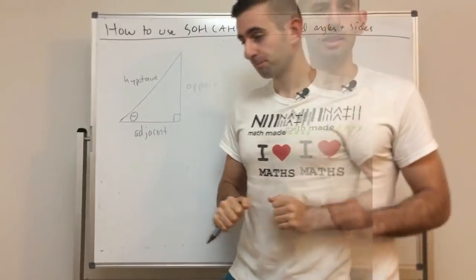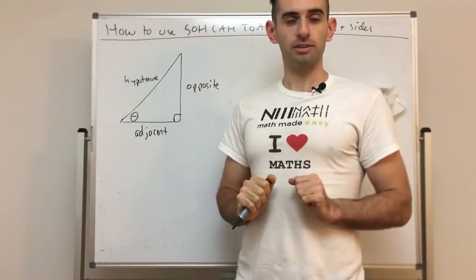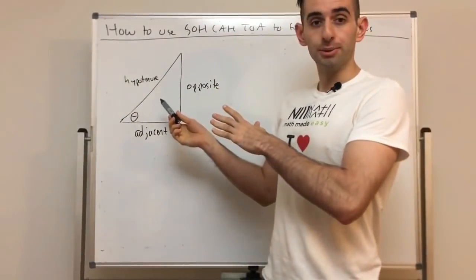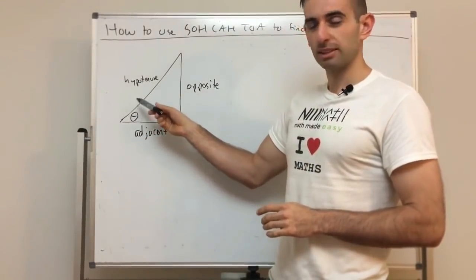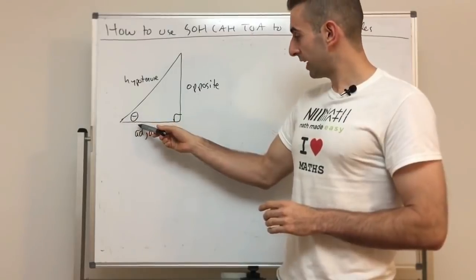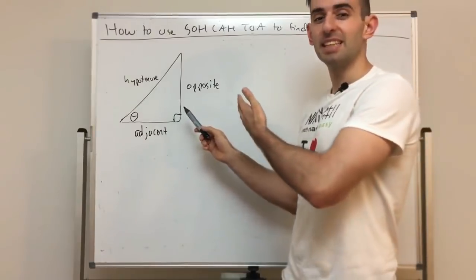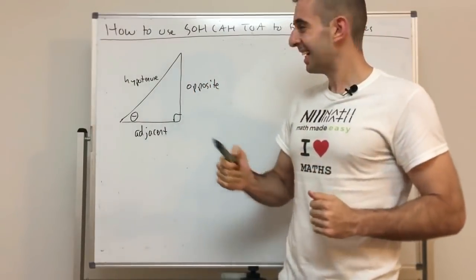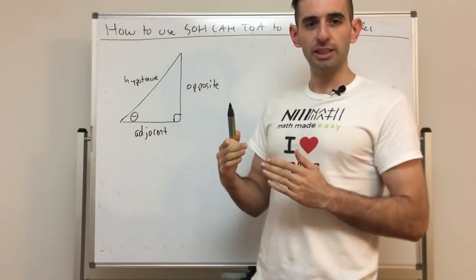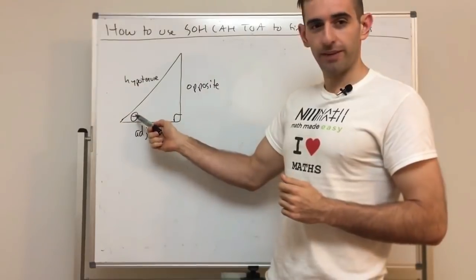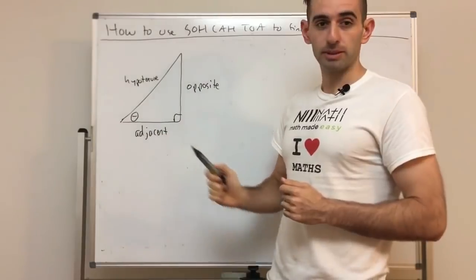So let's kick off. With trigonometry, we're just going to start with right angle triangles. So in a right angle triangle, we have, in respect to one of the angles, which we call theta, this side here next to it, we call the adjacent side. This side here that is opposite is named the opposite, which makes sense. And this side here is the hypotenuse, which is always true for a right angle triangle. So the only thing that changes is opposite and adjacent depending on where theta is. If theta is here, that's the adjacent. If theta is here, this will be the adjacent and that will be the opposite.